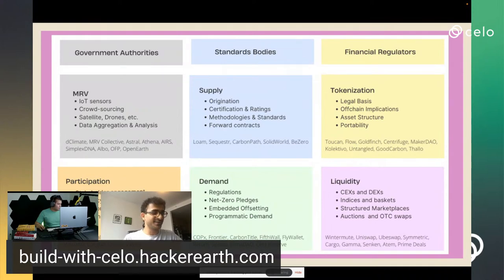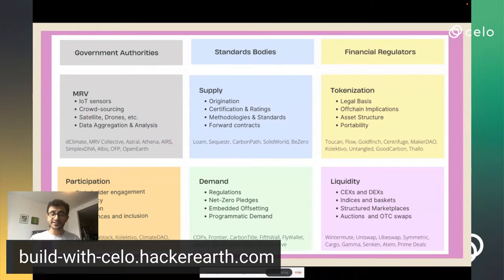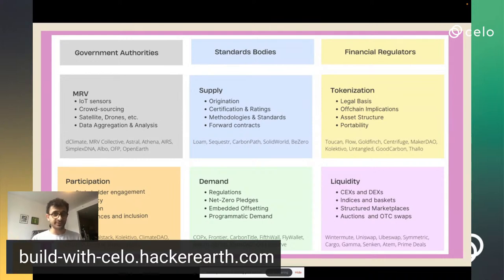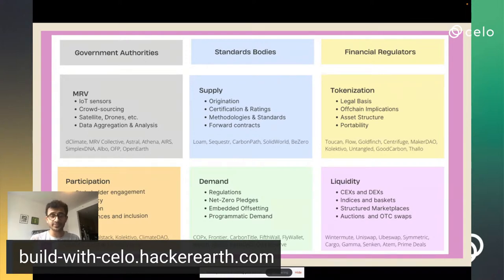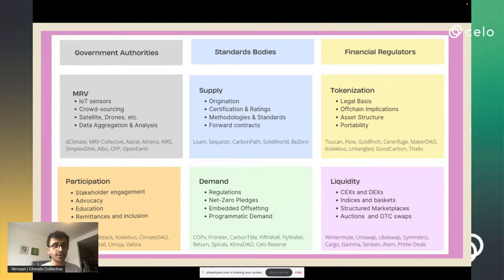So it's a thesis — our personal take at Climate Collective on how we view the broader ecosystem and the different sectors or pieces of the puzzle that fit together. I'm very open to discussing this with the community, but I think it gives a good lay of the landscape of all the different places where one could start from. The bottom six boxes are parts of the stack, and what we have above are essentially regulators or people who are not directly part of the ReFi stack but certainly have an influence on it — the authorities that this part of the stack answers to.